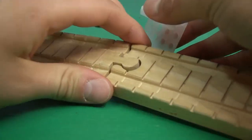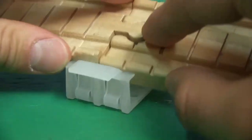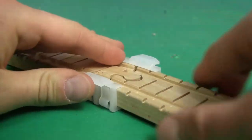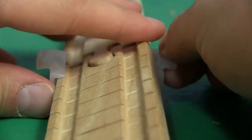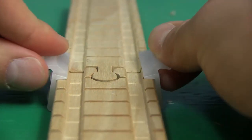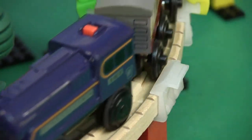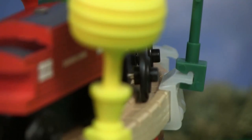The piece is placed on the bottom, flexed over one side, and snapped easily over the opposing side. The two locking beveled inward rails act as a sliding guide to allow the flex adapter to be easily pressed into place, and are also beveled down inward so as not to interfere with the hub wheels from the trains and rolling stock as they pass the adapters.